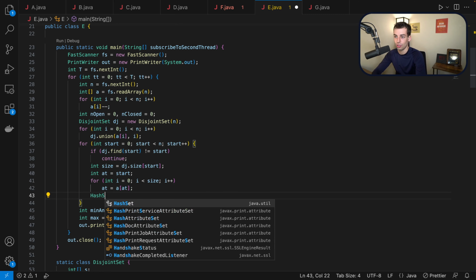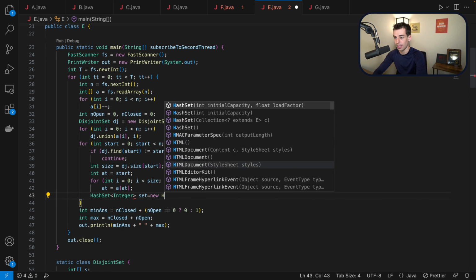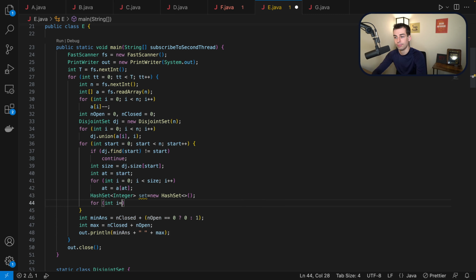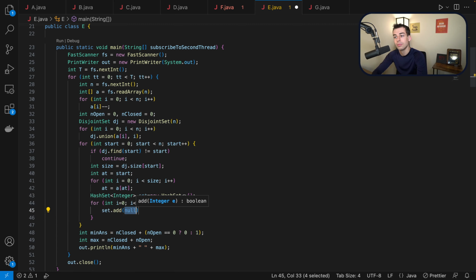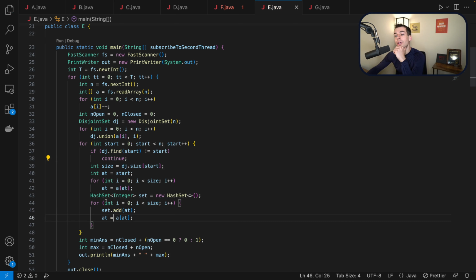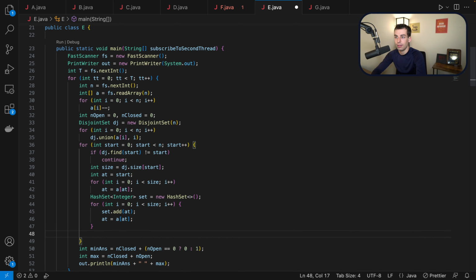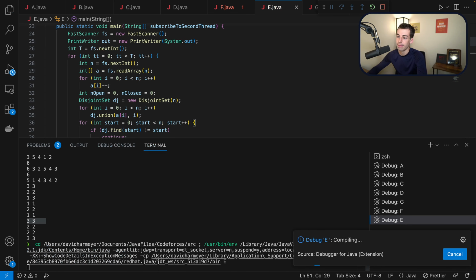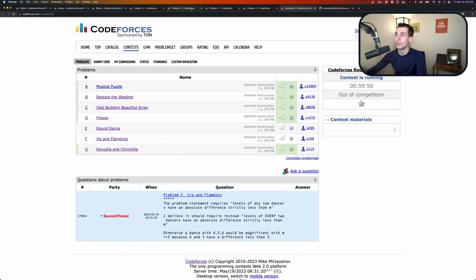And then hash set integer set new hash set. So we take the cycle, and then if size equals set dot size, then n closed plus plus, else n open plus plus. Okay, finally, do we have the solution to this problem?